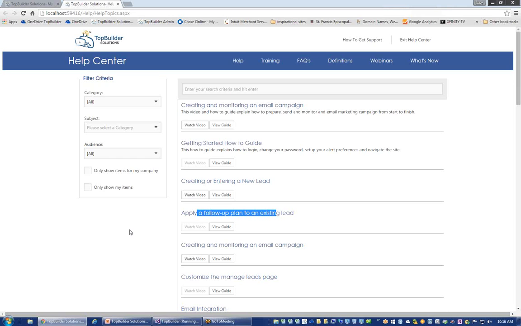I mean, we are going to really add a lot of training, a lot of things to it, and it's going to be constantly updated with material. We haven't figured this out yet, but we might have a checkbox on here that says, just show me new items or show me items that were added in the last week or 2 weeks, because we're constantly adding topics to the help center.